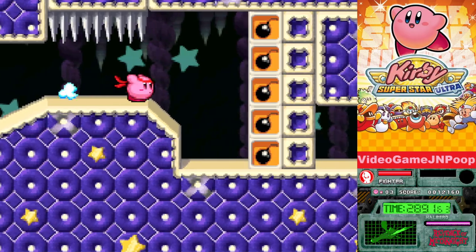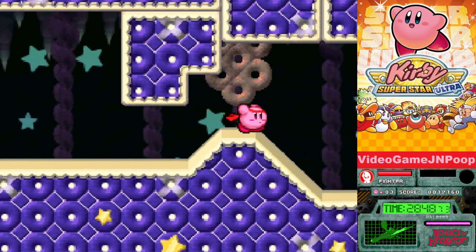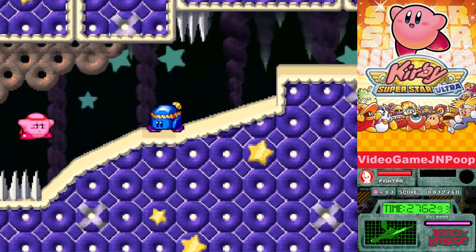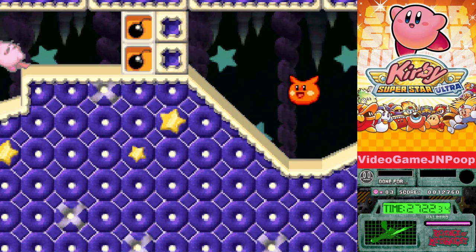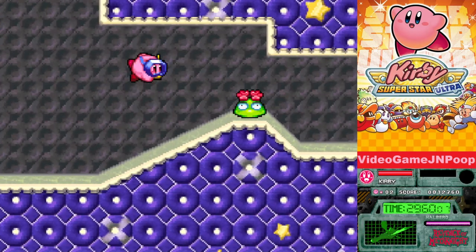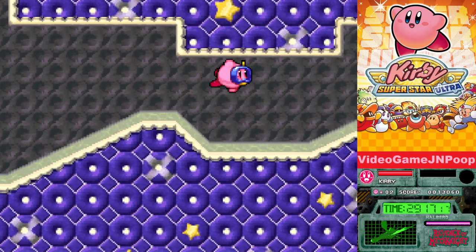Just kick these enemies and then boom. Go here and then boom. Get off him! There we go. Oh no no no no! Kirby, no! I have to do all this again. Come on.